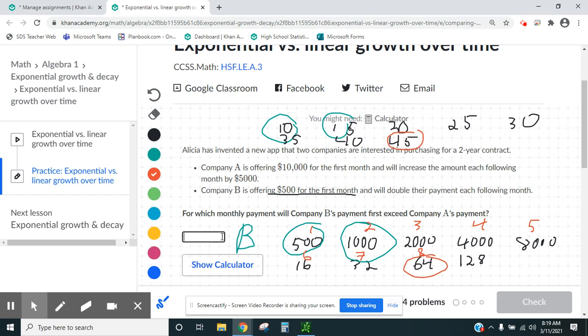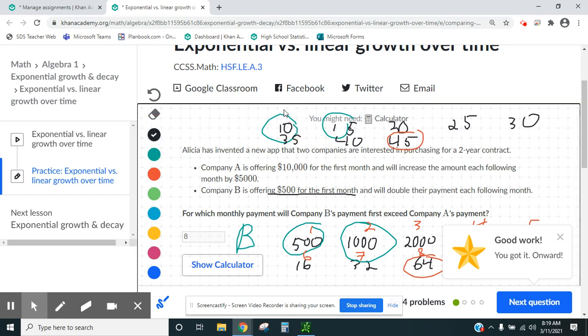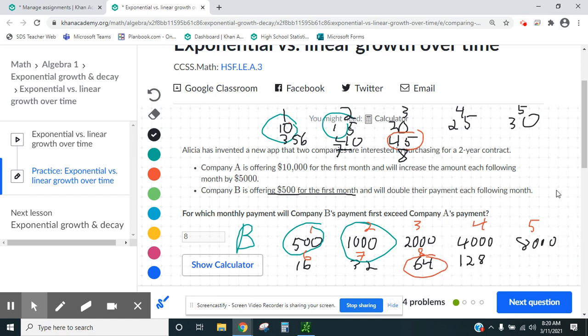Hang on. So it should be month 8. There we go. How is it 8? So up here, this was month 1, 2, 3, 4, 5, 6, 7, and 8, right? Yeah, that's 4,000. My units weren't real good. All right, I should have just written 4. Sorry, it was confusing. Anyway, let's do one more.